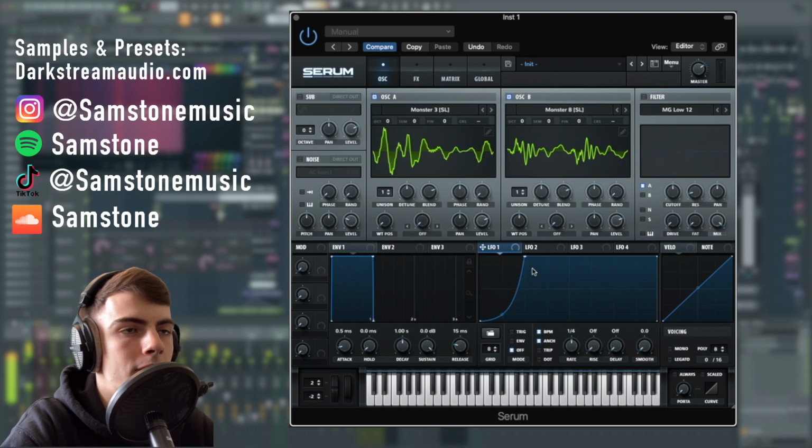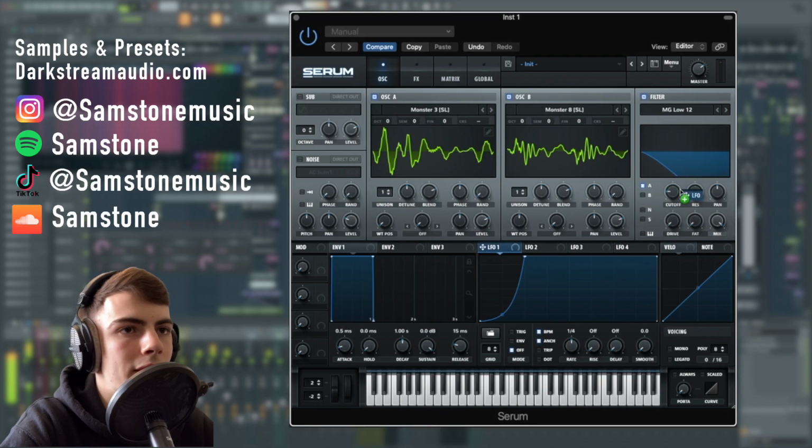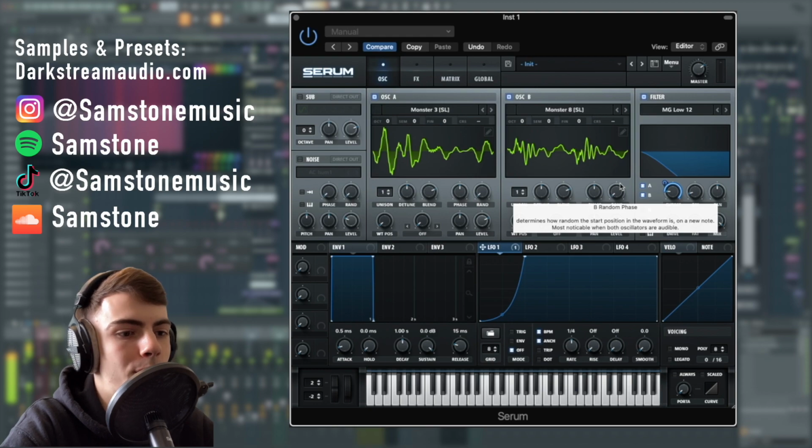Just like that. And then we're going to turn on the filter section, turn this down to about there. We're going to make it go up all the way. Now also we want to have the filter section affecting both oscillators there. That's quite important, well, very important, because otherwise it's going to be a completely different sound.